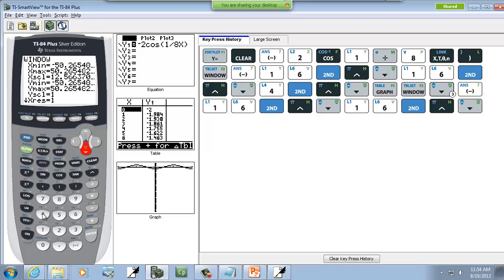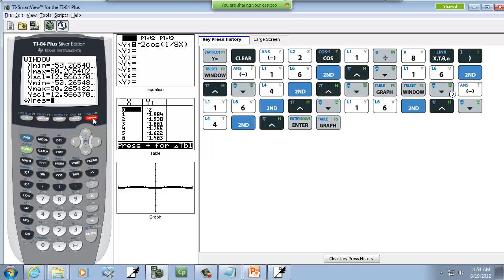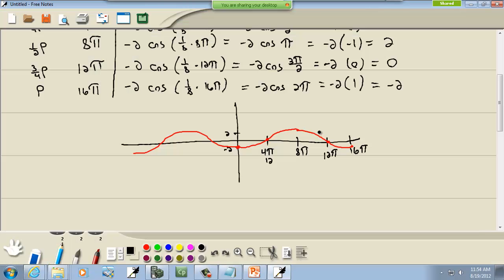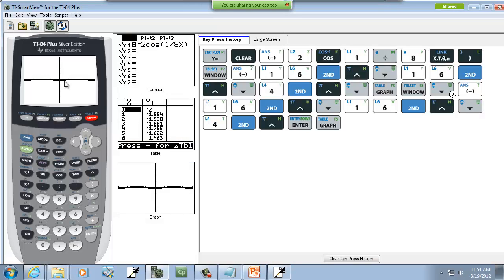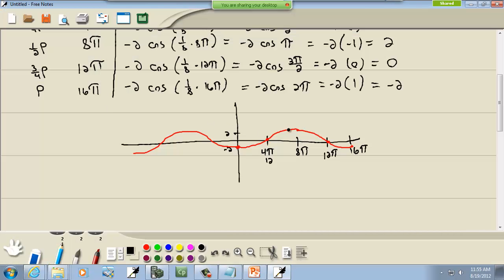I think I said scale was 4 pi, so do 4 second caret and then graph. And you see it drawn more to scale. So you look at this and you see the first one didn't give us a true picture, and this one, not quite like what we need to actually see it. So sometimes doing these by hand is the best way to get a little bit better view of what's going on with it.